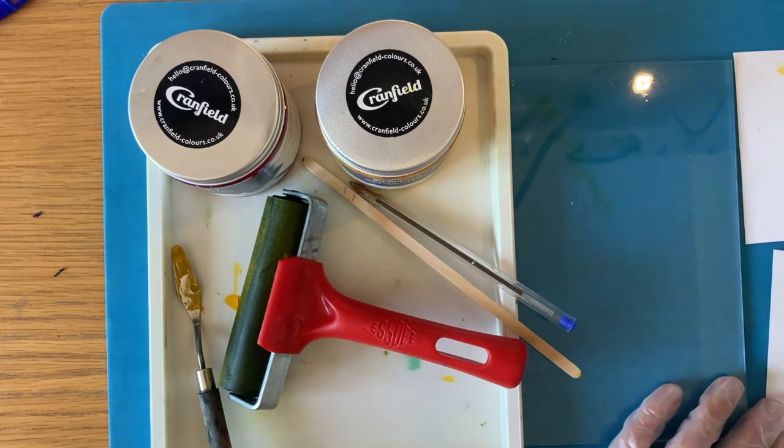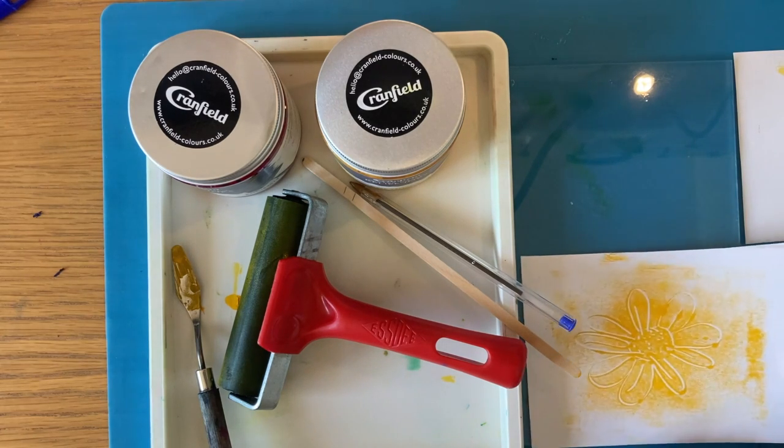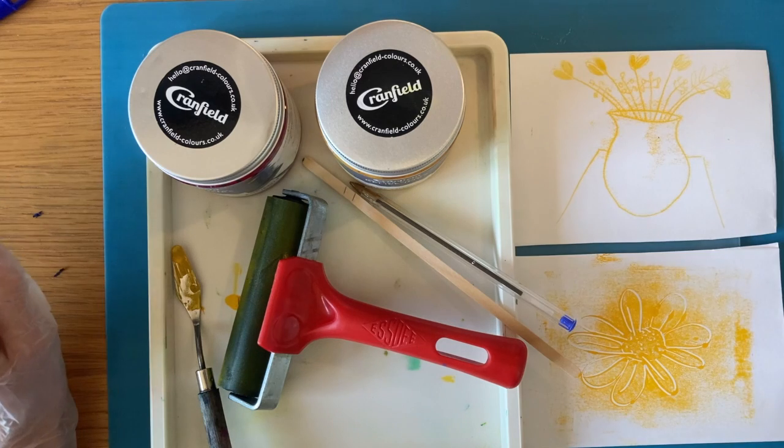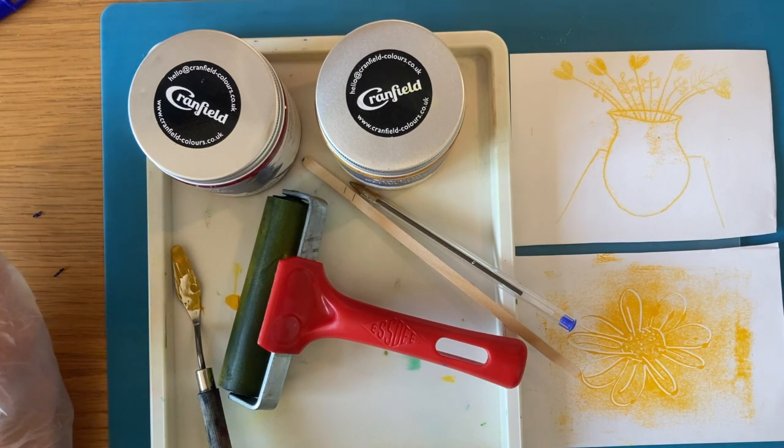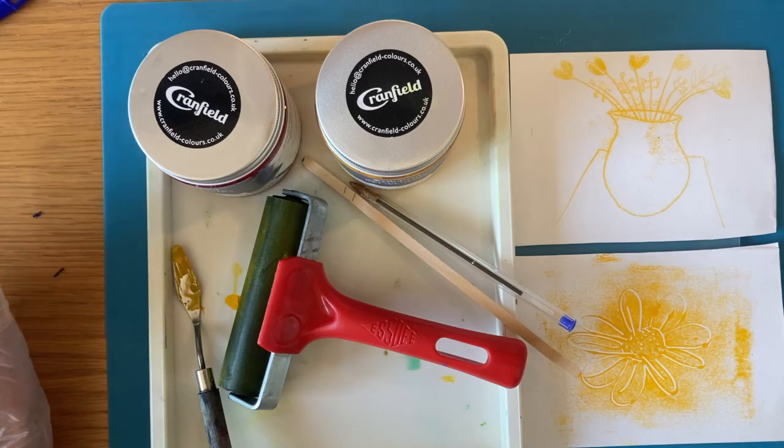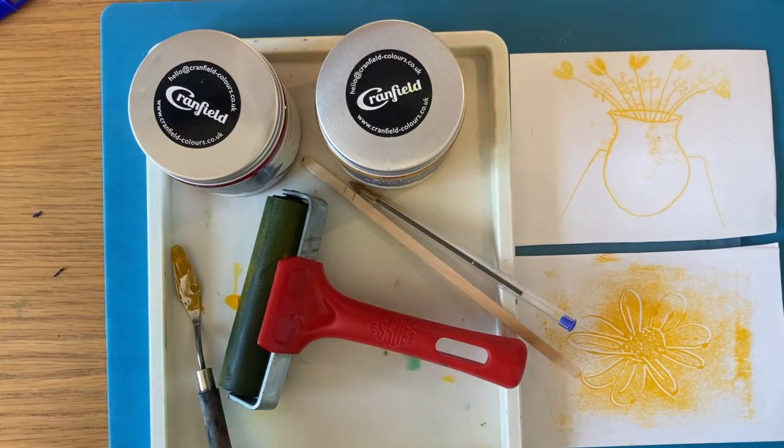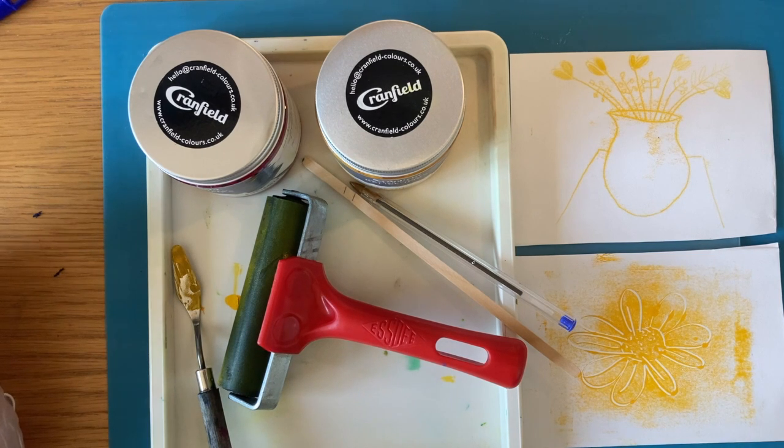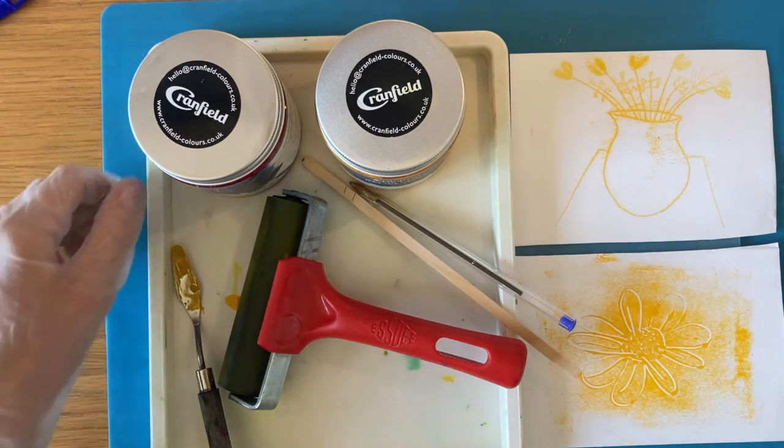So just to give you a bit of an idea, a monoprint means a single print, mono as in one, rather than printing as reproducing lots of the same image. So you'll just be creating a one-off, transferring an image onto a blank piece of paper. I'll run you through quickly two different types of ways of doing this with the perspex sheet.